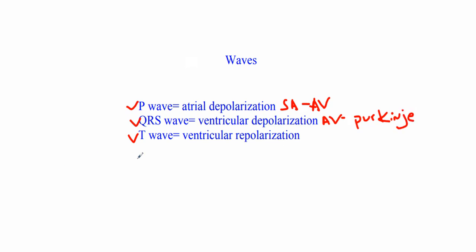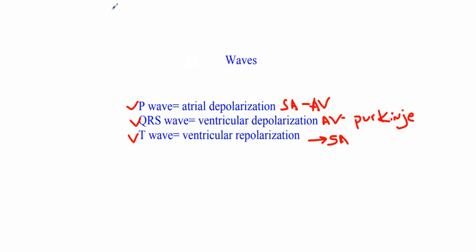And the third wave actually happens when the electrical signal is starting to turn off and actually is heading back to the SA node. I know it's not connected, but electricity just kind of goes like a wave and works its way back there. And that's when the ventricles actually repolarize. So they're not being stimulated any longer. They're not being depolarized, they're repolarizing.